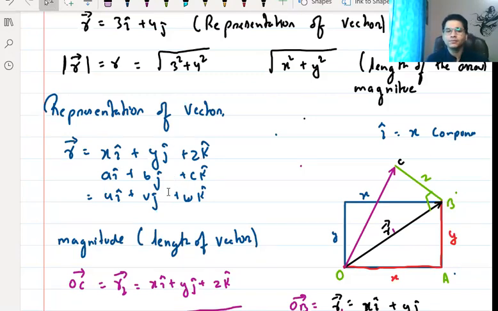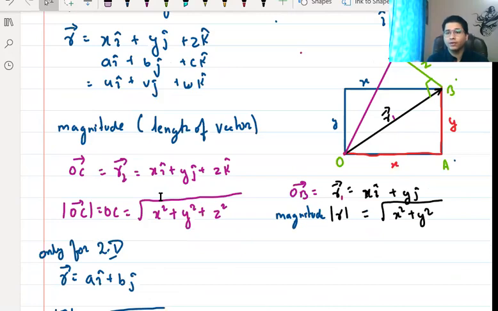Then we calculated the magnitude of a vector in 3 dimensions. I gave you the example of your room. I hope all of you remember it. When you travel in your room from one point to another along the length, then to another point along the breadth, the diagonal represents this R1 vector, which is the diagonal of the room.